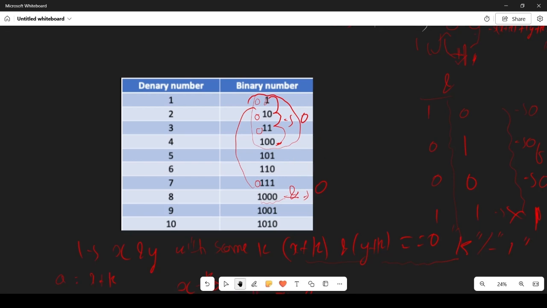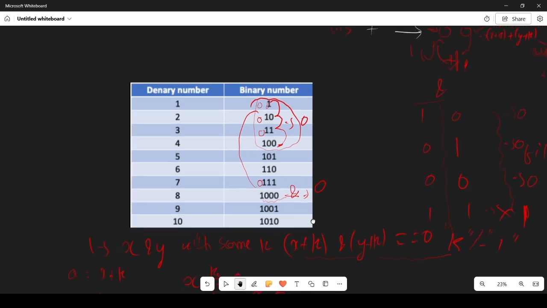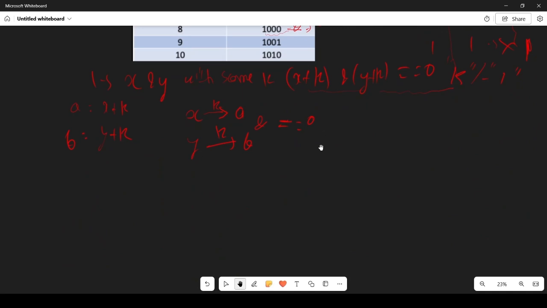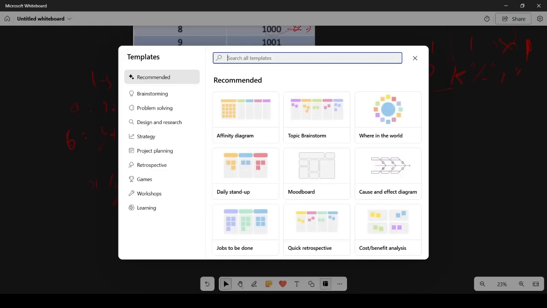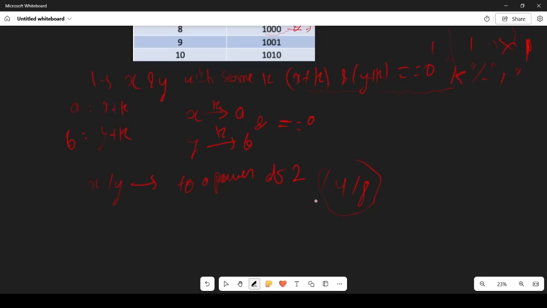So if you can find some way to shift either x or y to a power of 2, right? They were all powers of 2 here, as you can see, the 4, the 8. If we can find a way to shift either x or y to a power of 2, then it will become easier for us. We can say that such a k exists, and we can print out that k.